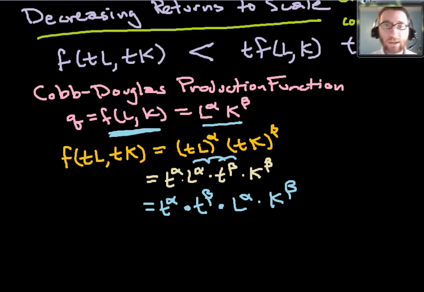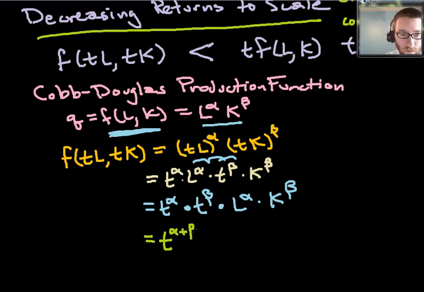And now I'm going to do two things at once. First I'm going to take advantage of my exponent rules. If I have a constant raised to some number times that same constant raised to another number we can add those together. So five squared times five squared equals five to the fourth. So this is now going to turn into t^(alpha + beta) times, and then here I have something that looks familiar, that's just my production function, so that's f(L, K).